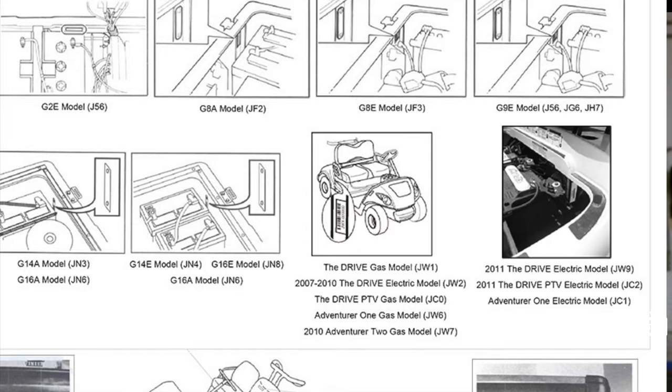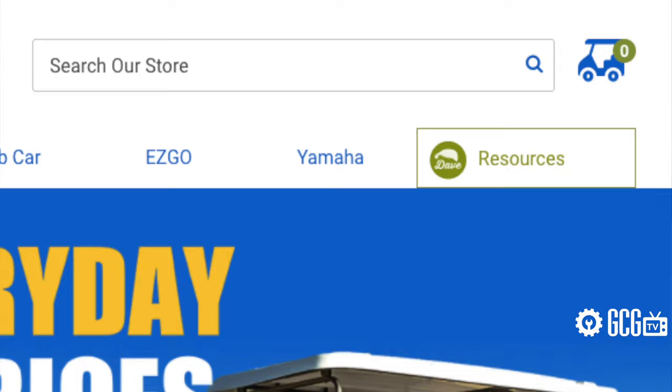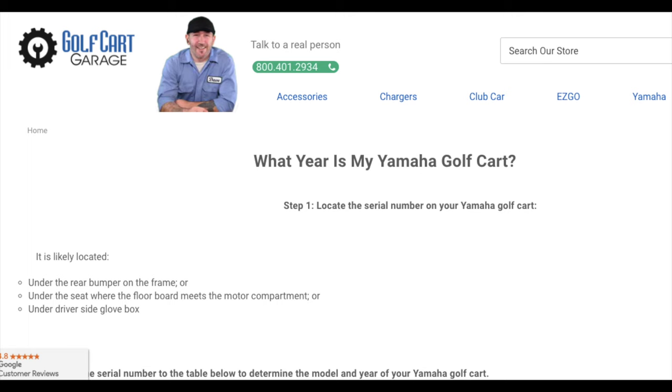There are sometimes several numbers on a Yamaha. The serial will begin with a J and there will be a number after the dash. If you find a letter after the dash, this is not the serial number, but sometimes identifies other parts. We use this to look up the information in a Yamaha model chart in our resources section. Serials are listed by range, so we usually only want the first few numbers after the dash to get the right place in the chart.